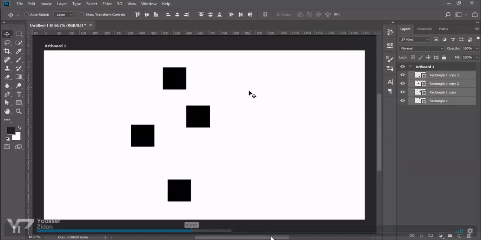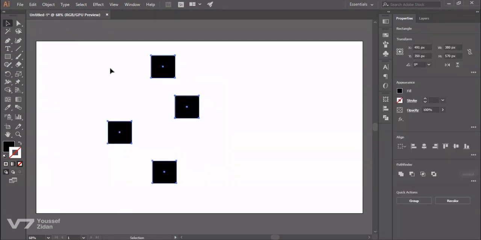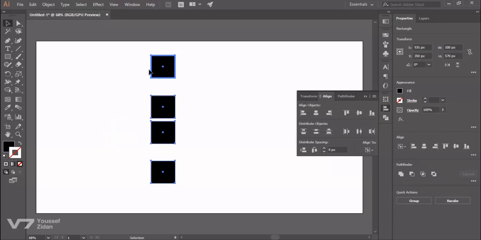In Adobe Illustrator, you can choose a key object to align items with. Let me show you the same example inside Illustrator. I will select all these rectangles, and to define a key object, I just need to click once on it. You will see a thick border around it, and you will find here in the Align panel, it says Align to a key object. Now, when I align them to the left, it will be aligned with this key object.